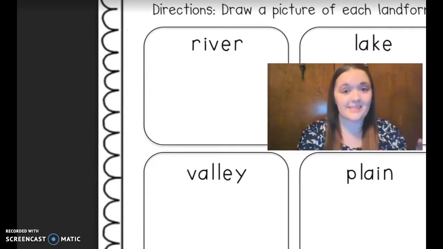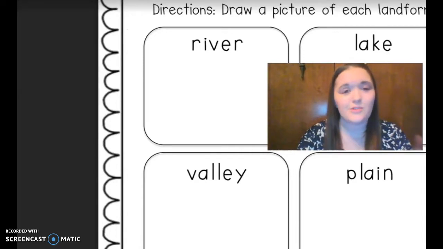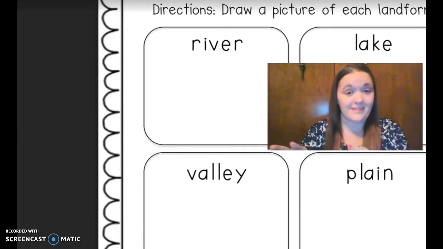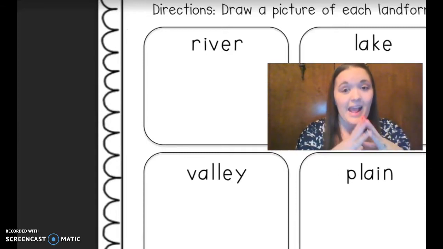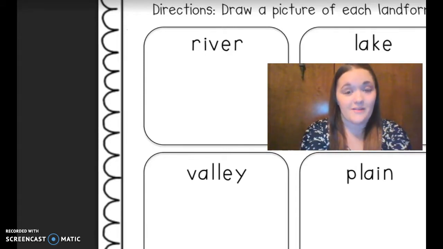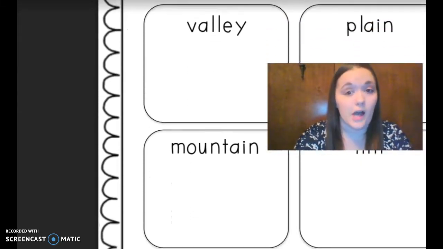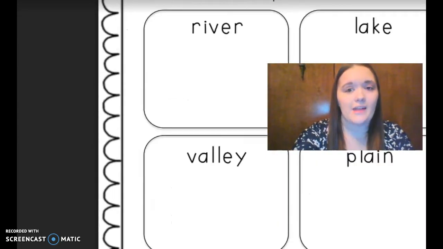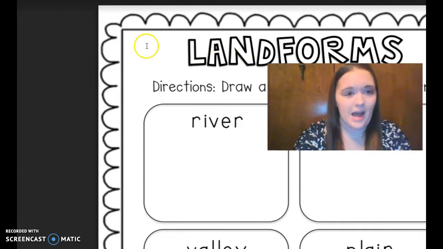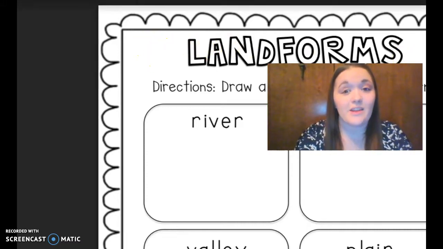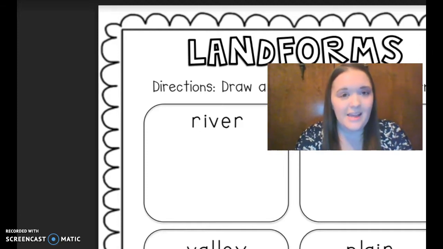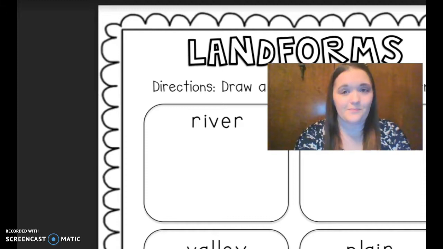and then paste it or tape it to your explanation, so if you have a river in your backyard, you can take a picture of the river, get the picture printed, and cut it out and glue it onto your river form. You'll complete that for all of these. So a magazine, or you can color if you would prefer. And don't forget to write your name in the top left corner. And then you'll bring that in with you tomorrow or the next day if we have another snow day. But this will be your homework for tonight.